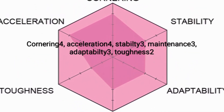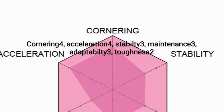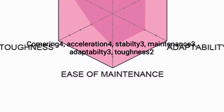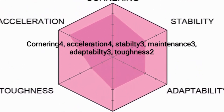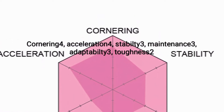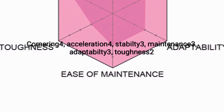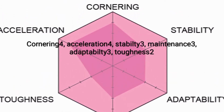Unfortunately, stability is 3. Because the car is light and not very tough, stability suffers — the car is very light and very short. That's one characteristic of the Super 1 you have to focus on. So from straight out of the box, you'll want to add hop-up parts to reinforce the chassis and improve stability. Maintenance is also rated 3 — it takes a lot to maintain since it's one of the oldest and least durable chassis.